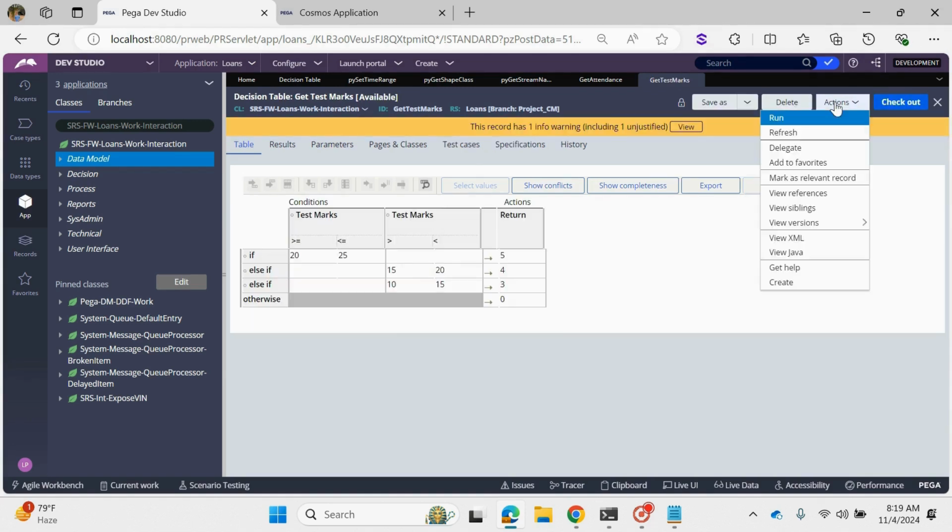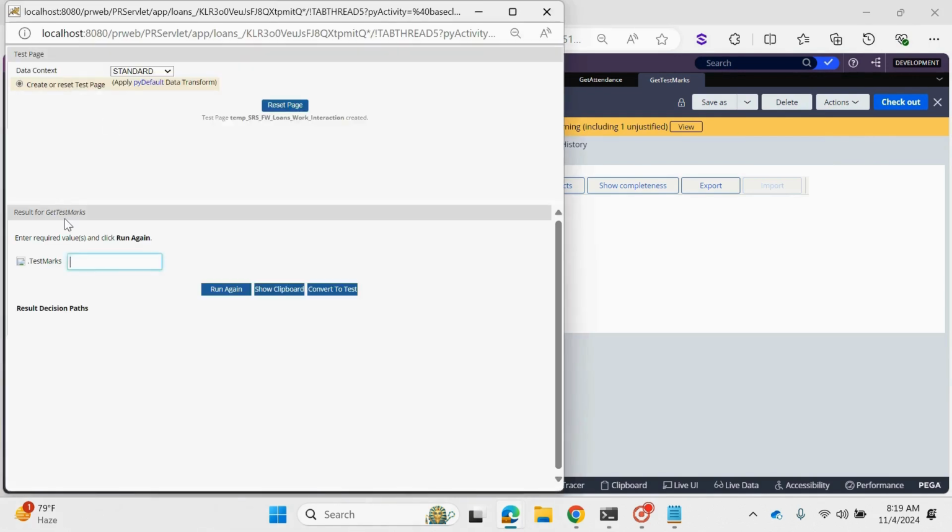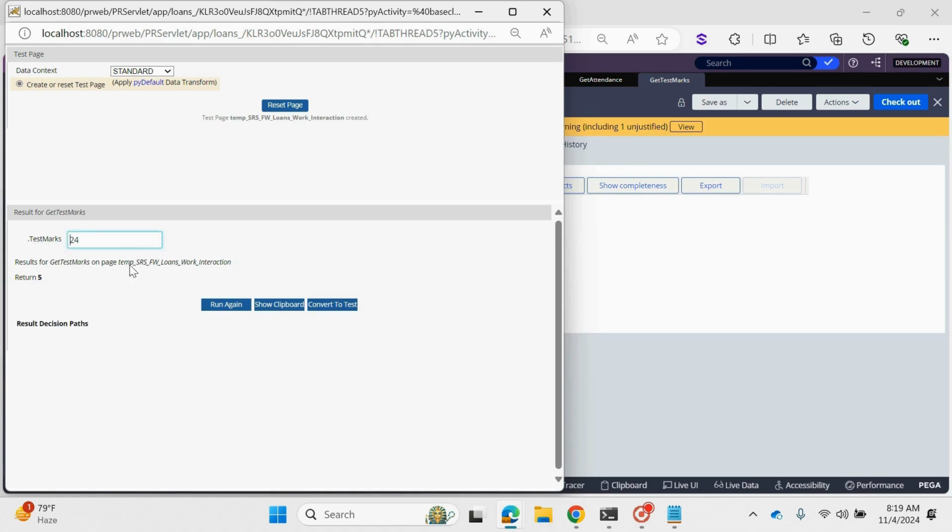Just try this and check what kind of results you get. Let's say he got 24, and how the results are coming. If he got 15, what kind of results he's getting, and if he got 9, and if he got 18, what kind of results are coming.